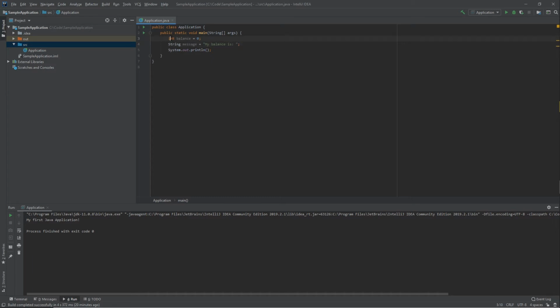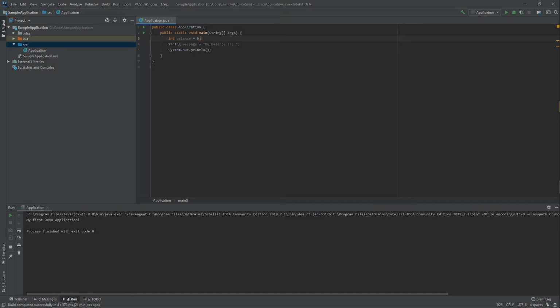And then the int data type, the name of the variable is balance. Again, the value of that is 0, because when you're creating these variables, you have the data type, the name of the variable, equals to set the initial value, and the value of that variable on the right side of the equal sign. And you need to end your statements in Java with semicolons.